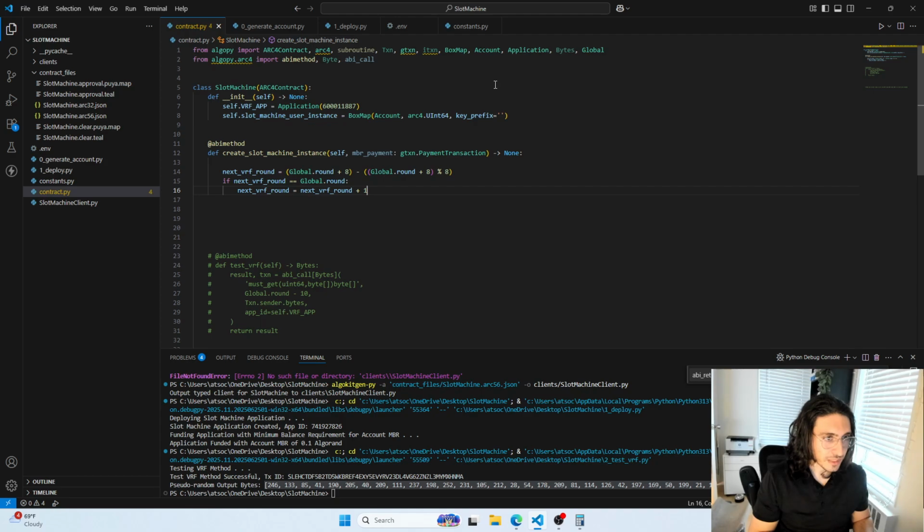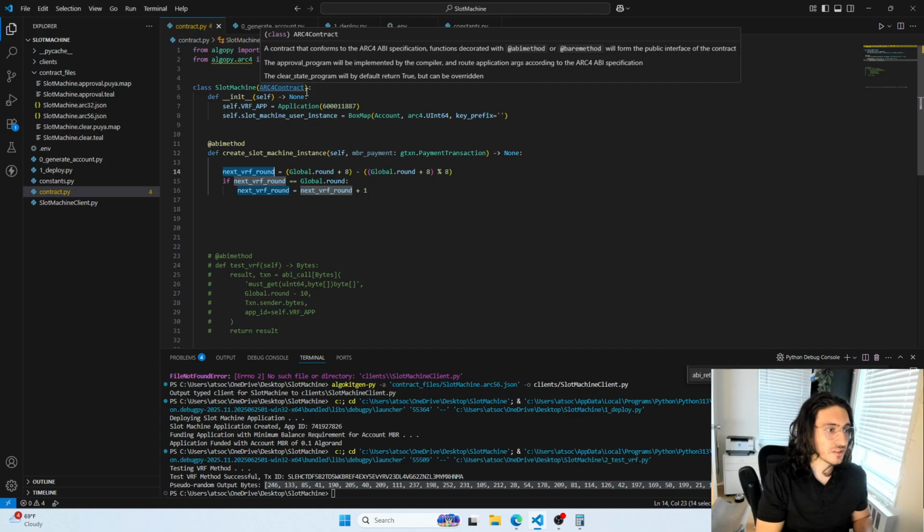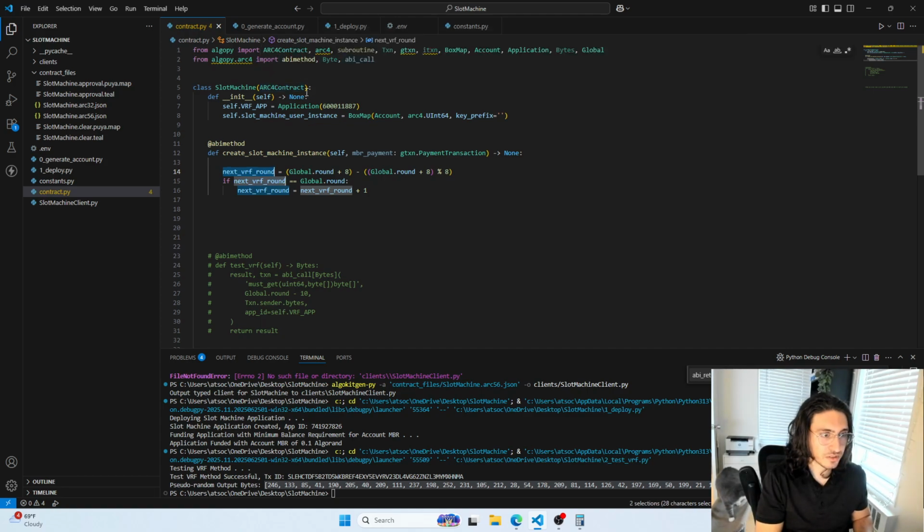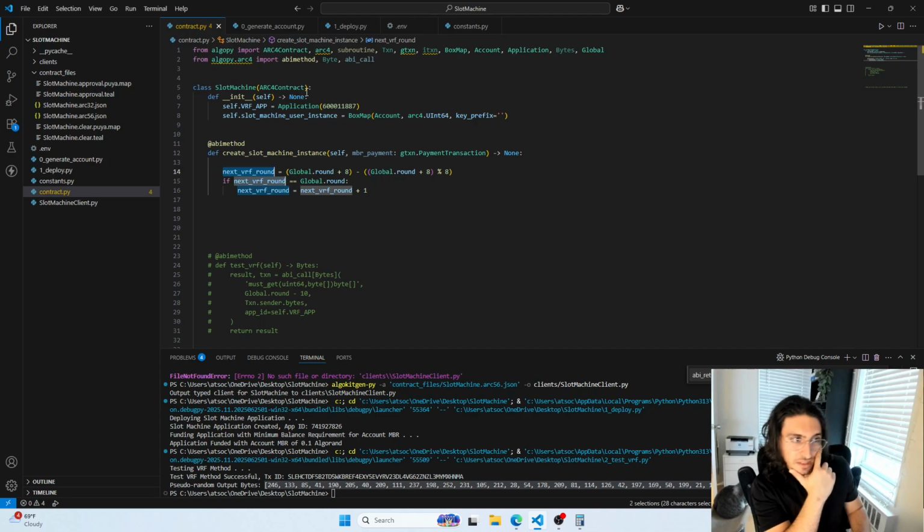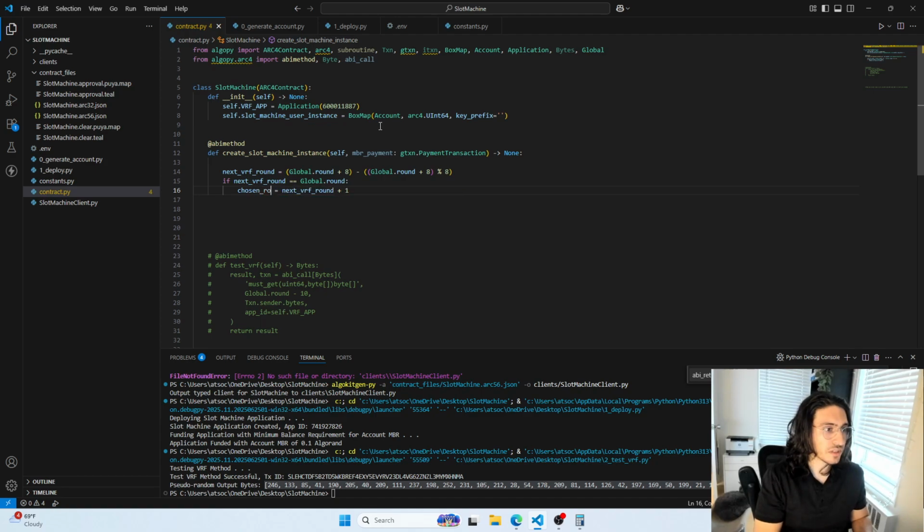So this looks a little complicated. It's not. But this is actually going to be changed to chosen round. Sorry, give me 1 second. Okay. So if next VRF round is equal to global round, chosen round is equal to the current round plus 1.